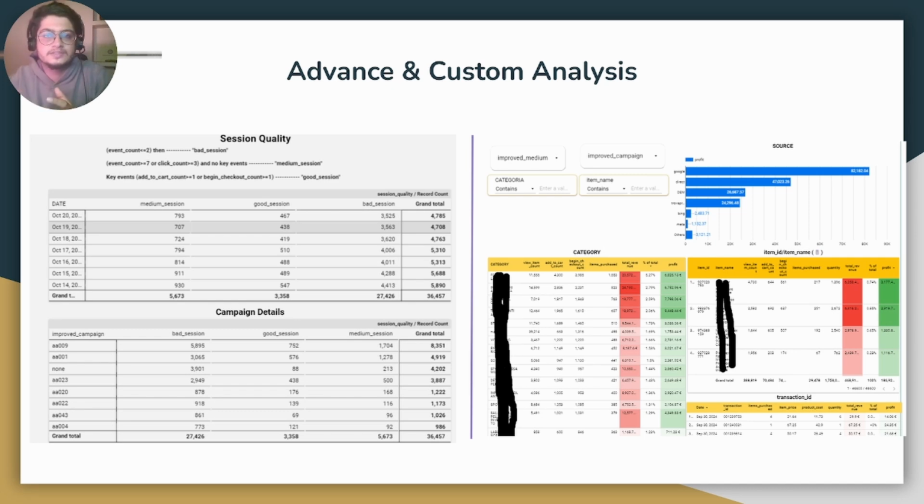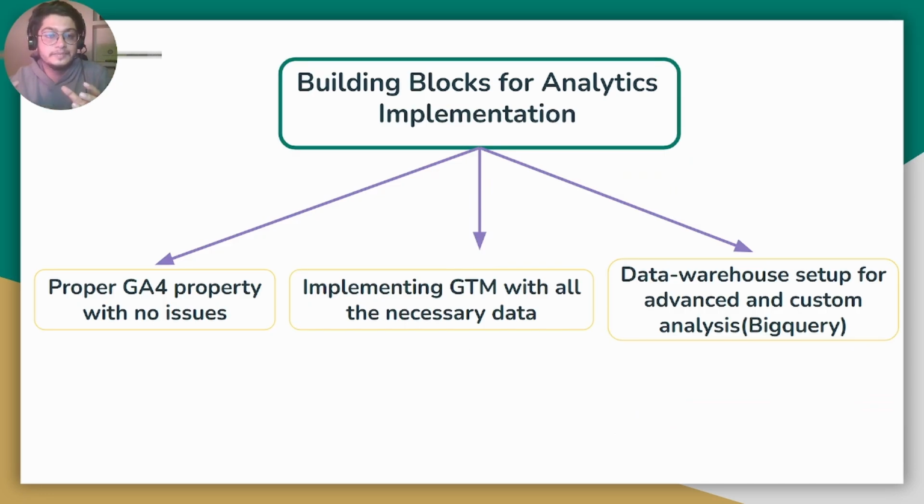So these are some use cases for analytics implementation which I have done, and which may be helpful for you to understand what the use cases of BigQuery are, and what the more advanced attribution models are which I can implement. These are some of the things that I have done and which might be helpful for you as well. So let's move to the next part of this presentation, which summarizes the basic building blocks of analytics implementation.